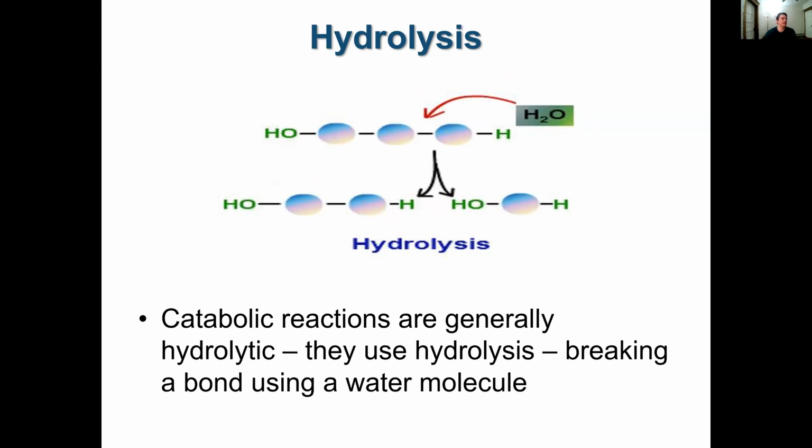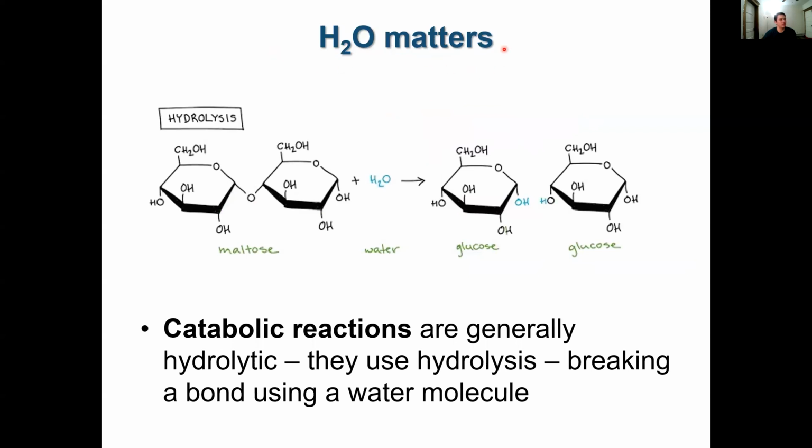And then you can see why this H2O will matter here, because the H2O will enter the molecule and break the bonds, and this is where your energy will come from. So this is the maltose that is being converted into glucose and glucose. And water here, you can think of it as lost during the reaction because it's consumed by the reaction. You can see where it ends up. And this is part of catabolic reactions. So you can think of this as energy production.